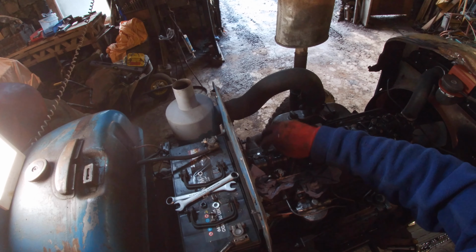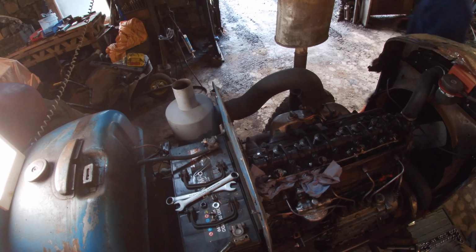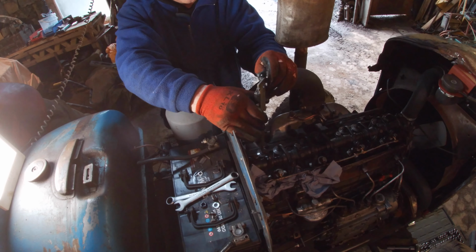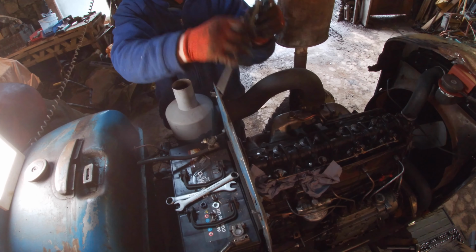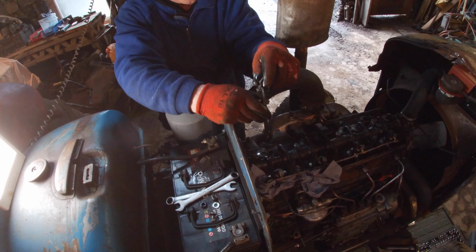So we're missing a lash cap on here. We can measure it and then see how we're doing for distance. It's 209 thou.